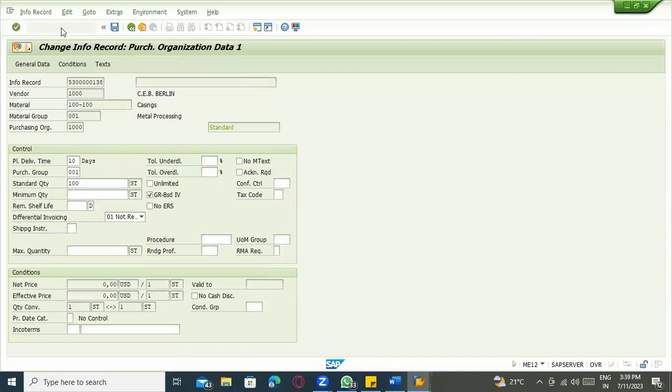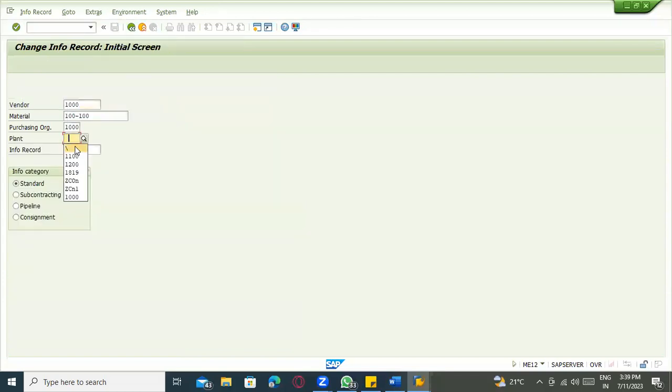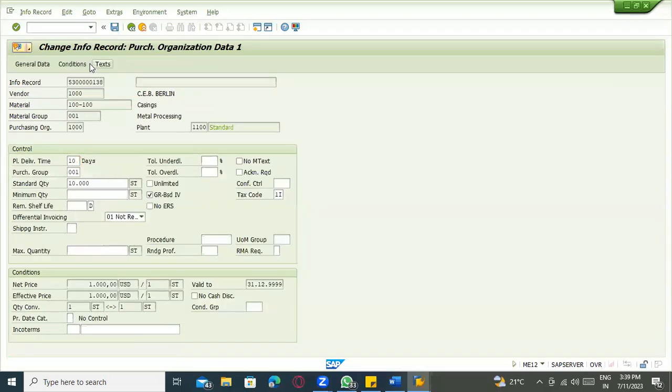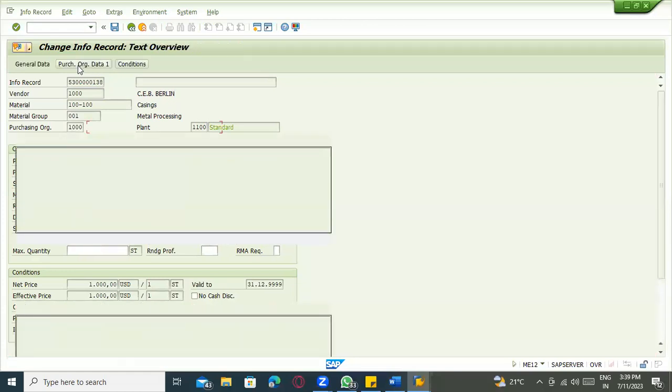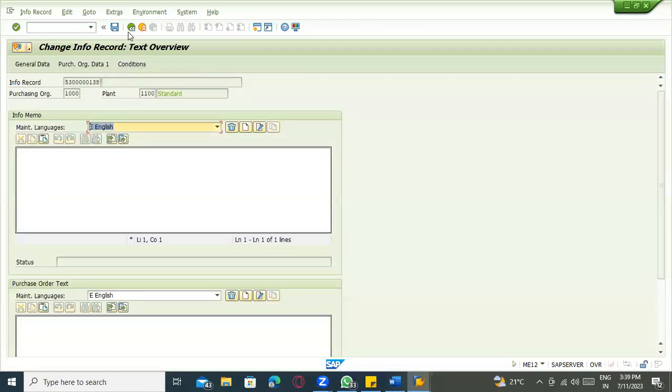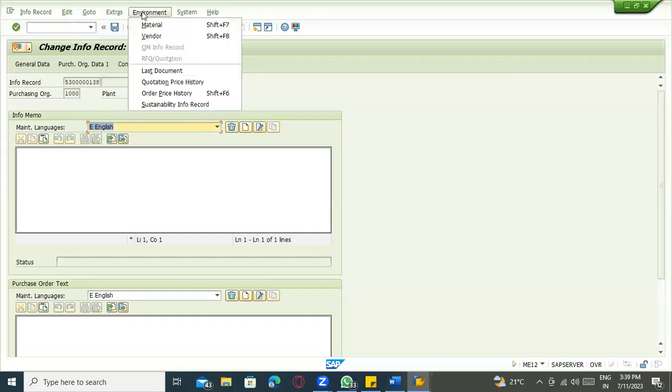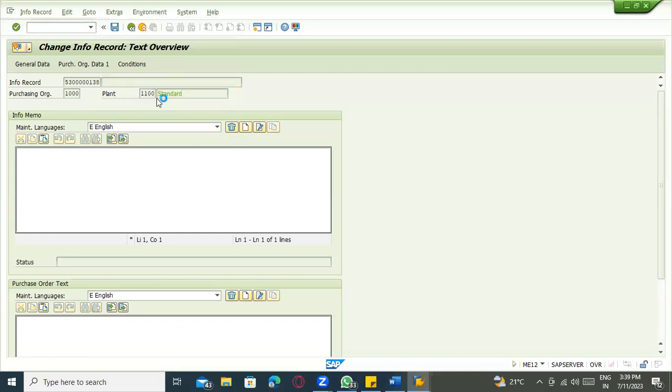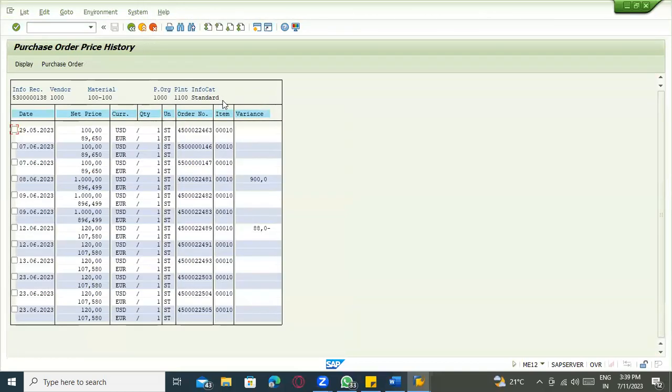So it is again maintained at plant level. So these are the order histories. So only that is where we are maintaining this condition record.